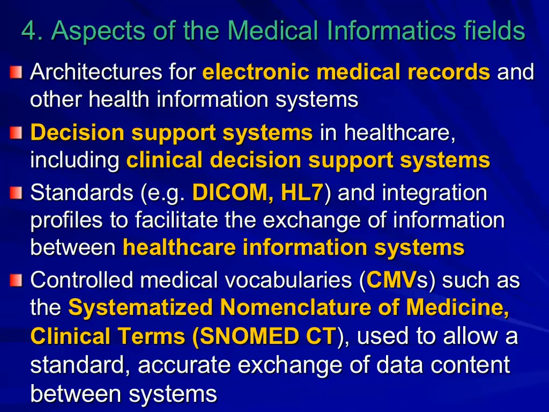Okay, aspects of medical informatics fields. So, when we talk about information system design and development, we mention investigation of architecture for electronic medical records, or how to develop effective electronic medical records, how to develop them scalable, how to provide a qualified level of security and data protection, and how to keep it fast.